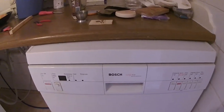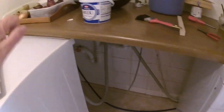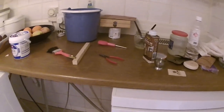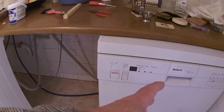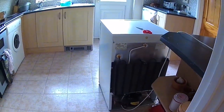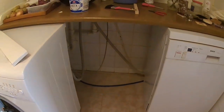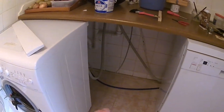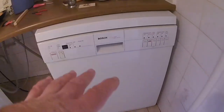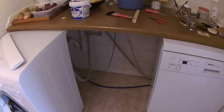So at the moment the fridge will normally sit here, then it'd be the dishwasher, and then it'd be the washing machine, and it'll fit under this old work surface, which is a bit of a mess at the moment. And so we separated the two machines so they're not side by side, so we can use them. And as I said earlier, I moved the fridge just there for the time being, sitting in the middle of the kitchen. And then when we use these next time, I'll be able to check if the water is coming from here, if it's leaking when it's working, or it's coming from here. So that's where we are.